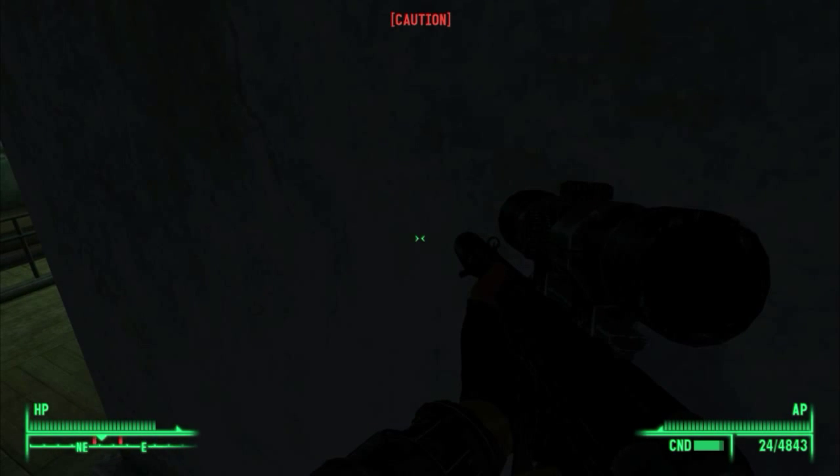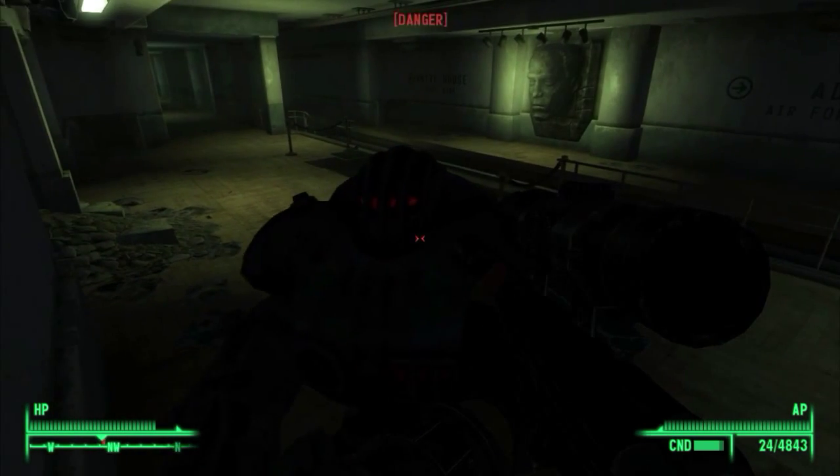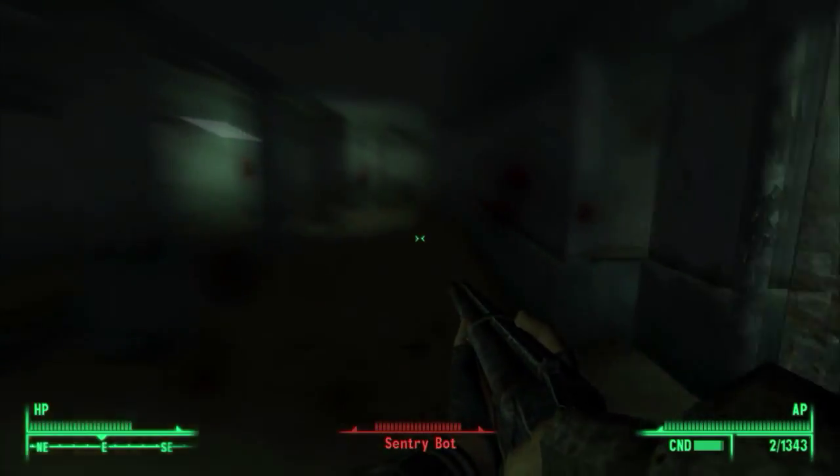Don't... No, he's out. He's out. He's gonna come around the corner. He's gonna see us. You jerk. What a jerk. What an asshole. Both of them see me now. Great. Alright.